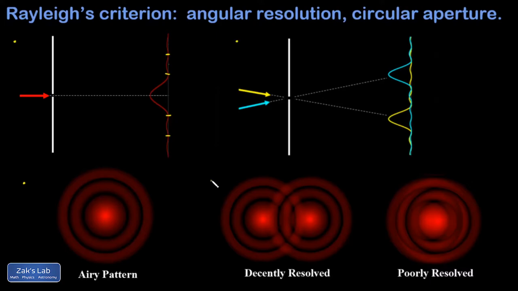At the bottom right I have a typical picture of two stars that are decently resolved. When you look at that picture on the left that says decently resolved, you can clearly tell you're looking at two sources of light. In the picture all the way at the bottom right, my two sources are now so close together that I can't really tell whether or not I'm looking at one thing or two things.